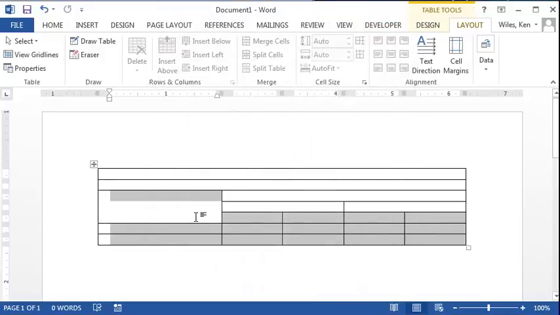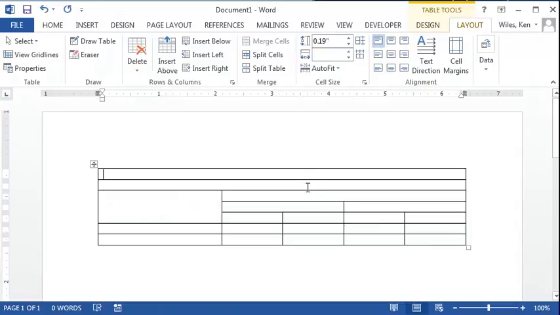And OK. And now you can see it's just these cells, not the centered cells, but just the cells that I had highlighted that were aligned to the left. Each of those you can see are indented by 0.2 of an inch. So that is the new material for this video.